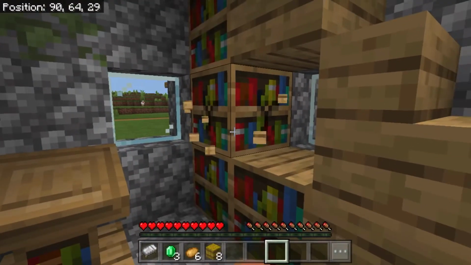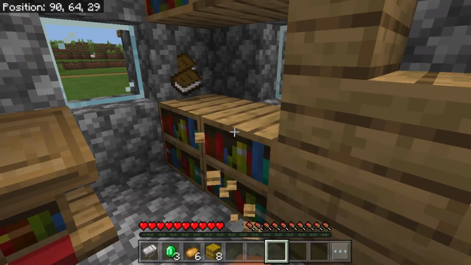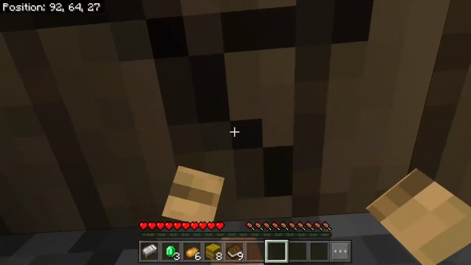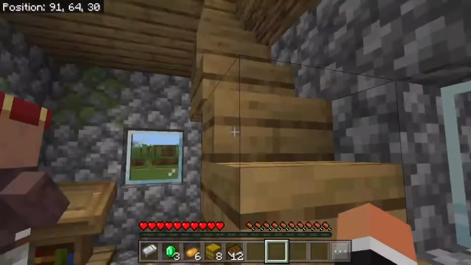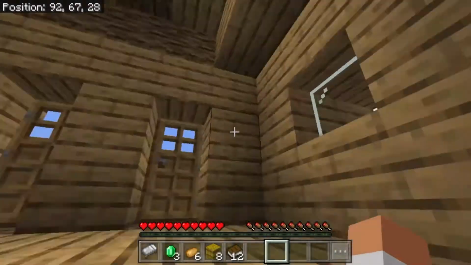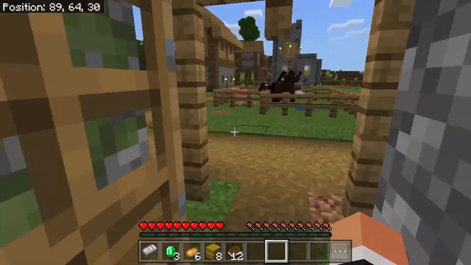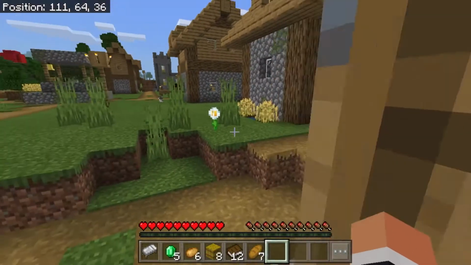As well as that, you can also find a decent amount of books, not too many books, but a pretty good amount. And as you can see, we will get about 12 books. That's enough for 4 bookshelves. We also get a lectern with a librarian, who will in turn give us mending in the future, which we will talk about later and why that is the most important enchantment. This chest, as you can see, we have some bread, some more emeralds, and that is a simple one.